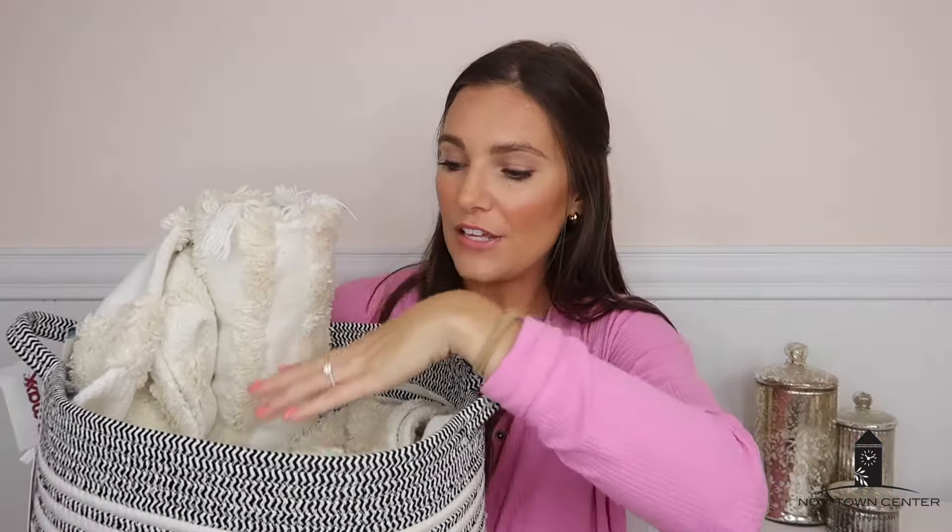I want to show you how I put this blanket in here so if you wanted to recreate this exact gift you'd know how. This bin is pretty large compared to some of the smaller items — if I put them at the bottom you'd never see them. So what I did is roll up part of the throw blanket and scatter the rest at the bottom so it takes up room, and when I put in the smaller items you can actually see them. You can also use tissue paper at the bottom to raise those pieces up.